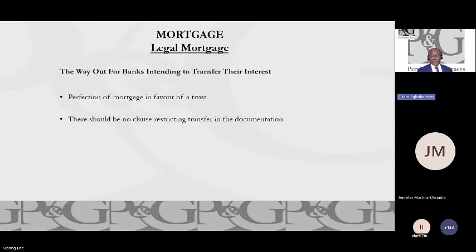what we will be recommending, in accordance with what is done in other parts of the world, is that whenever you're creating a mortgage going forward, and I think NMRC would also tell you this, create it in favor of a trust, a subsidiary of the bank. That trust will hold that mortgage in favor of the bank as full beneficiary. You will get the same capital relief that the central bank will normally give, since the asset is held fully in favor of the bank. The beauty of it is that if you then sell the loan, the underlying collateral, you simply only need to give instructions to the trustee to hold that asset in favor of the new purchaser.